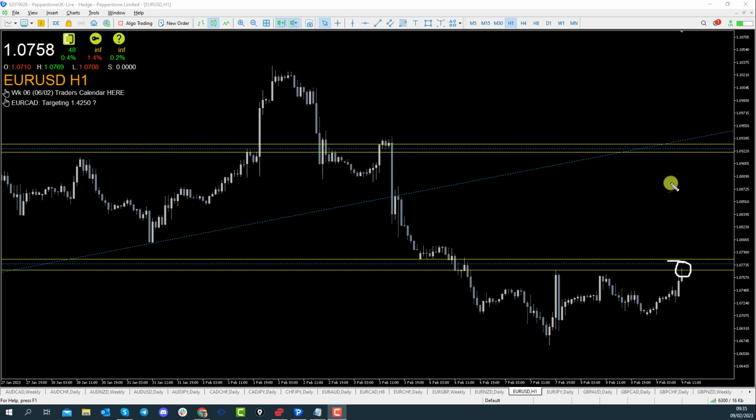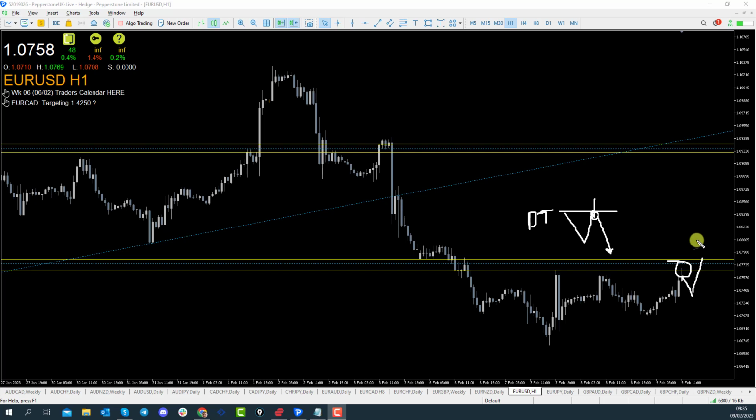Now what I would like to look for here is, like I said, a bearish trading pattern, maybe like a double top pattern. So if price was to break down, pull back up, retest the highs, maybe even false break it, that could be an opportunity to the downside. So I wouldn't mind seeing a little bit of a push down here. Tell me that sellers are getting involved.